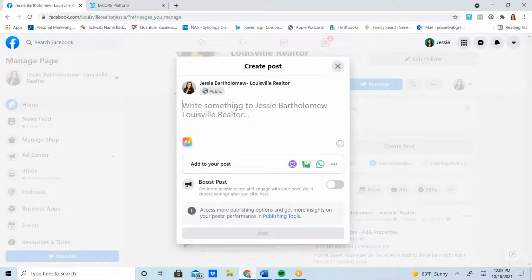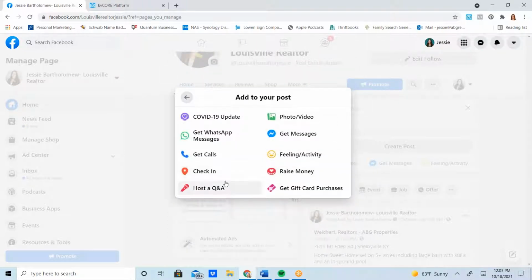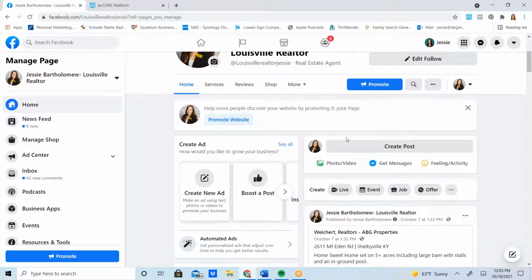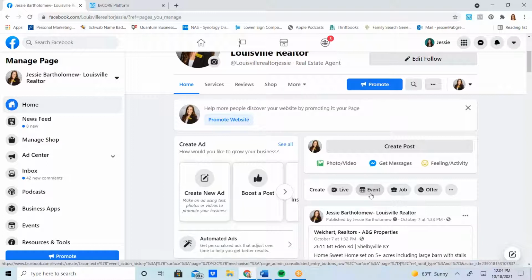It's going to give me some different options as far as adding photos, adding a cause to support. You can check in somewhere. Every time you make a real estate related post, it would be helpful to tag or check in at Weigert at the office. You can also create an event right from here.